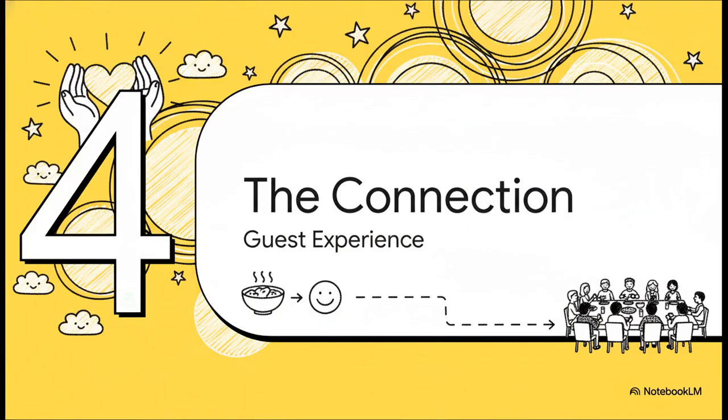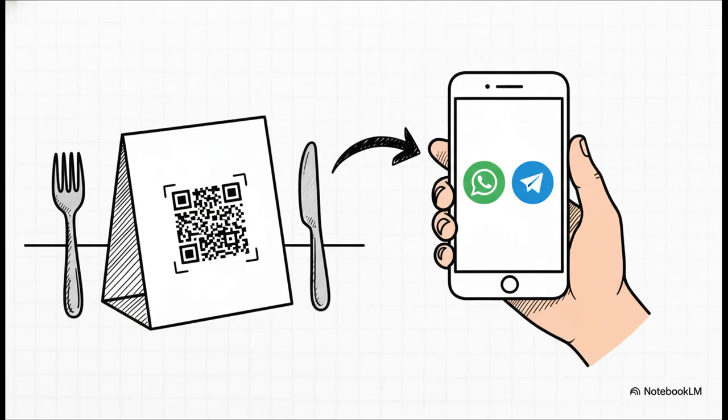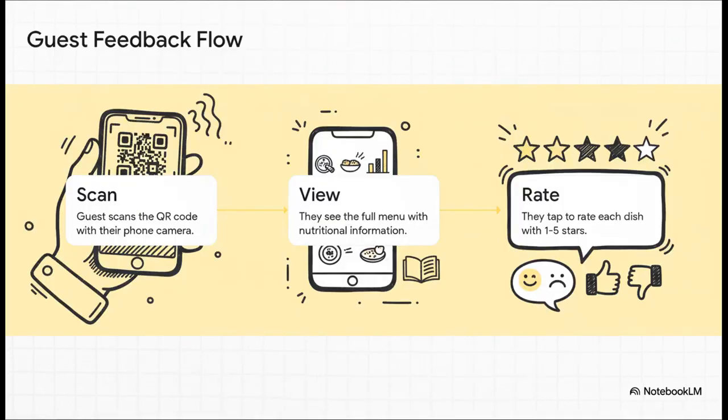All right, now let's move to what is arguably the most important part of this whole journey: the guest experience. Because, let's be honest, all of this incredible planning is ultimately for them. So at each table, guests find a simple little tent card with another QR code on it. That code can also be shared directly through things like WhatsApp or Telegram, and it's basically their digital connection to the meal they're about to eat. So a guest gives it a quick scan, and a simple, mobile-friendly menu opens up. They can see every single dish, plus all that detailed nutritional info we saw way back in the planning stage. And then, with just a single tap, they can give direct, honest feedback on each item.